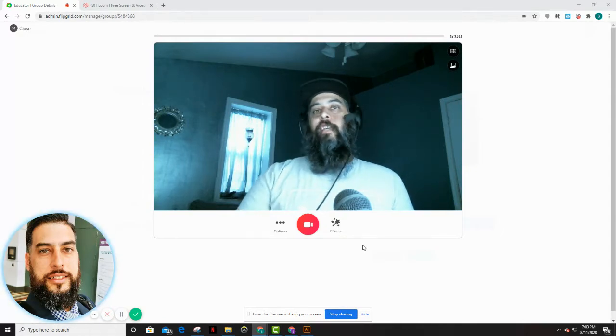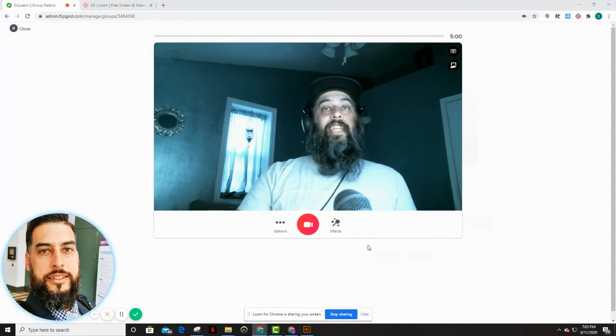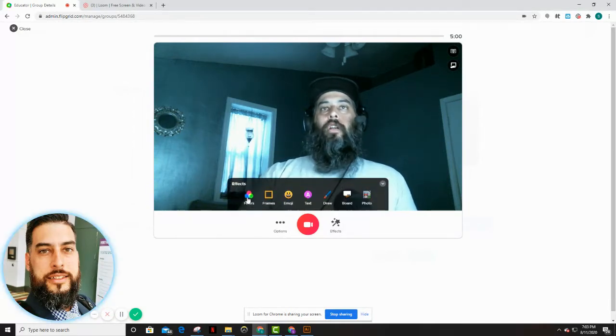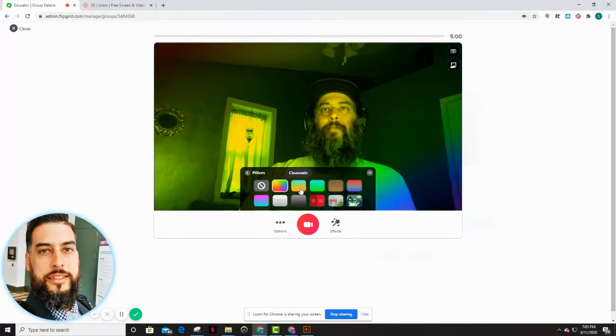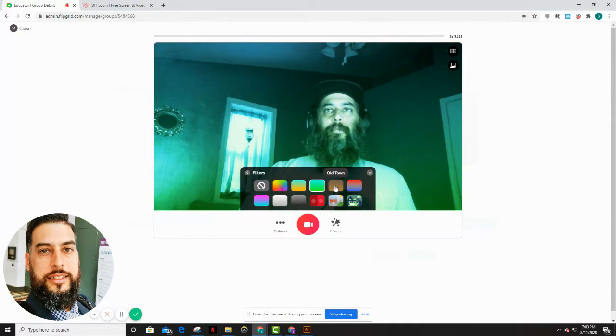Now, these may come pretty easy to you, they came pretty easy to me, but there's some things that advanced users of Flipgrid use, so I want to go over those. Let's just start with the effects. I'm going to work left to right. So there's a whole slew of filters. I'm going to quickly just display these for you.